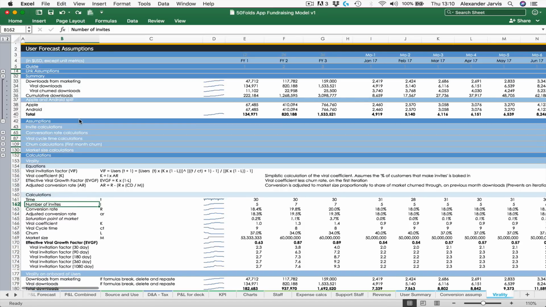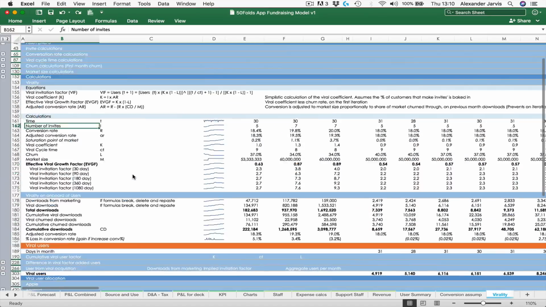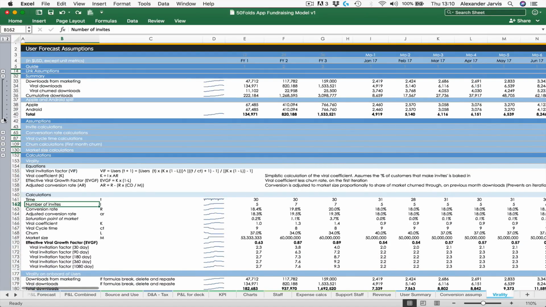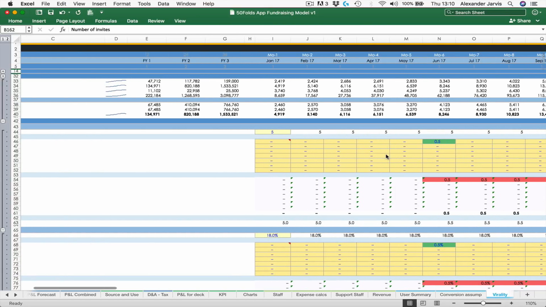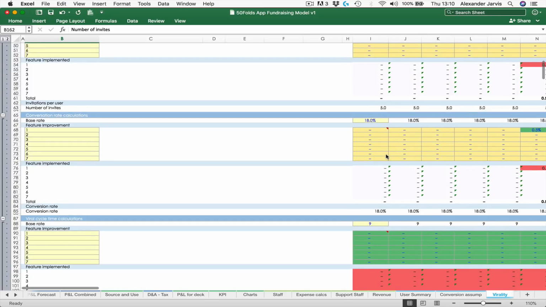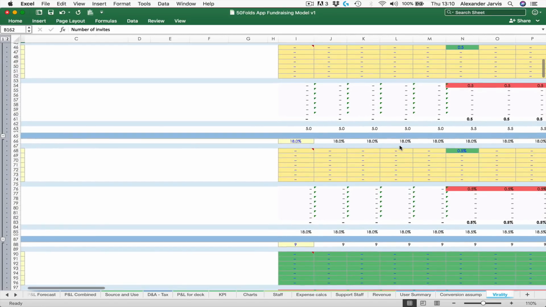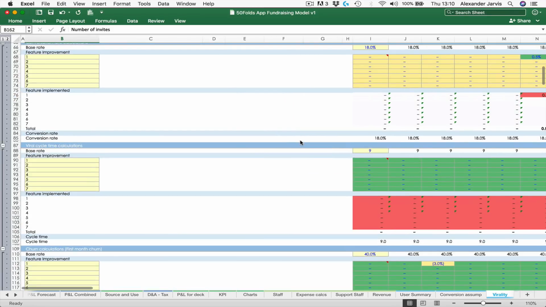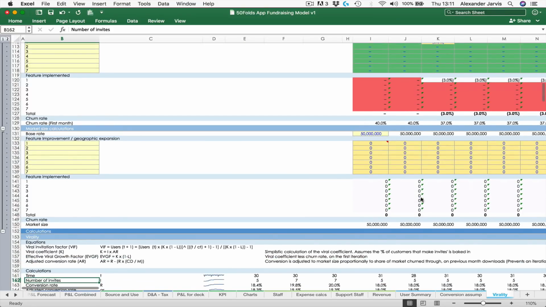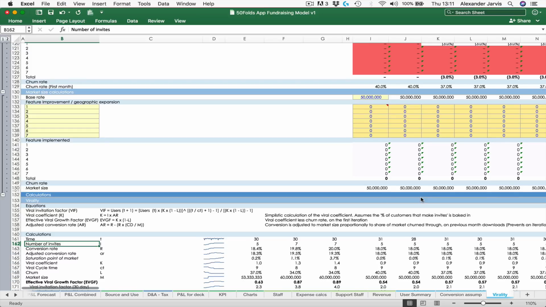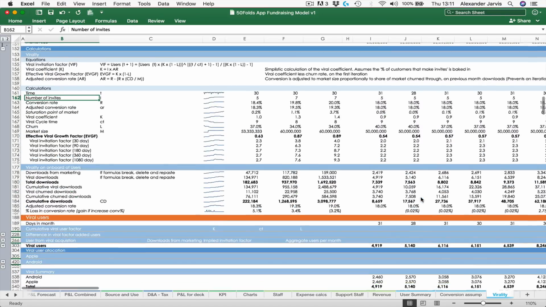Now, what's really cool about this is I've treated virality as an engineering phenomenon, meaning something you have to build with product, okay? And so the main components of that, if we ungroup these, will be the number of invitations people make, which you can have a feature improvement to then increase those number of invites. The conversion rate, and you might do a feature improvement which will increase your conversion rate off your base rate. The same thing for viral cycle time and your churn calculations, and even your market size. And so you can actually take a relatively rigorous approach to how you're actually going to engineer virality.